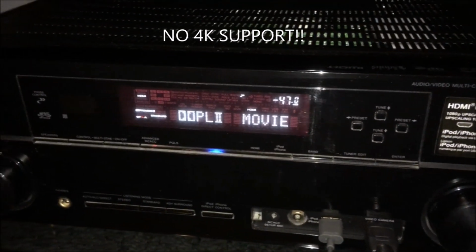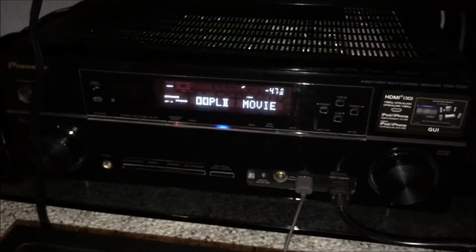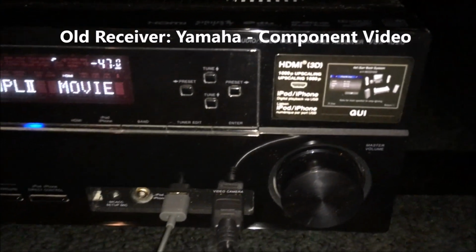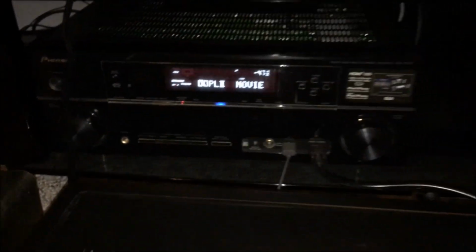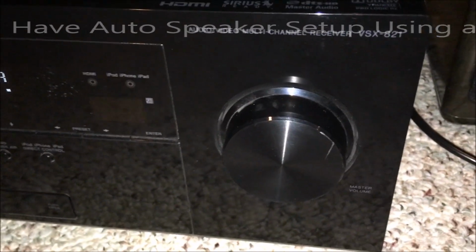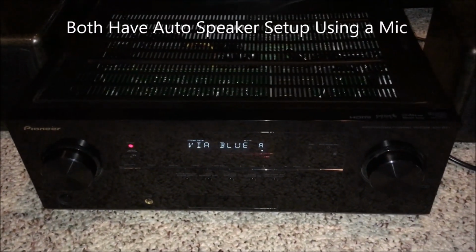So he's like, hey, databits, how would you like to have a free receiver? And I'm like, yeah, sure. Everything in my home theater was component based. So by upgrading to this free receiver, I was able to convert all of my stuff to HDMI, which was really cool. This receiver also doesn't handle 4K, but it does handle 3D. Yeah, big deal, right? So 3D is behind us. 4K is on the forefront as well. It's here, and a lot of people are upgrading to it. So I think that's why you're going to find these receivers fairly cheap when you do find them.